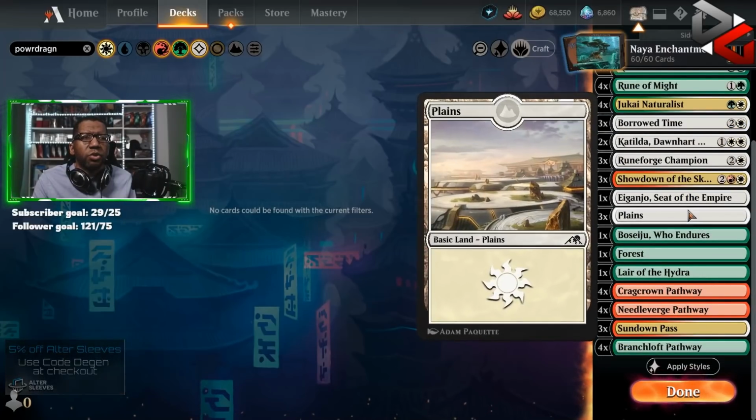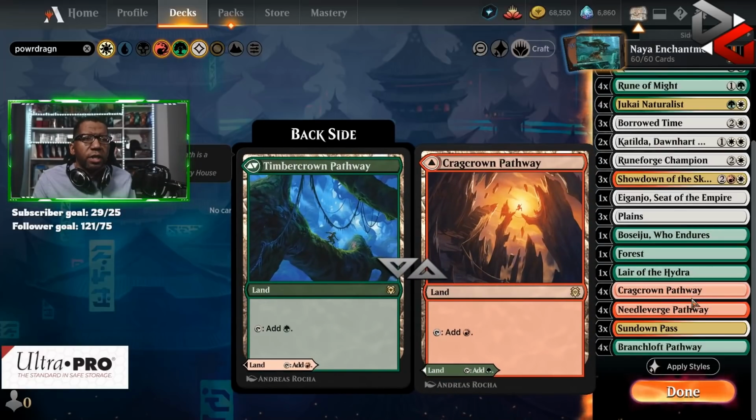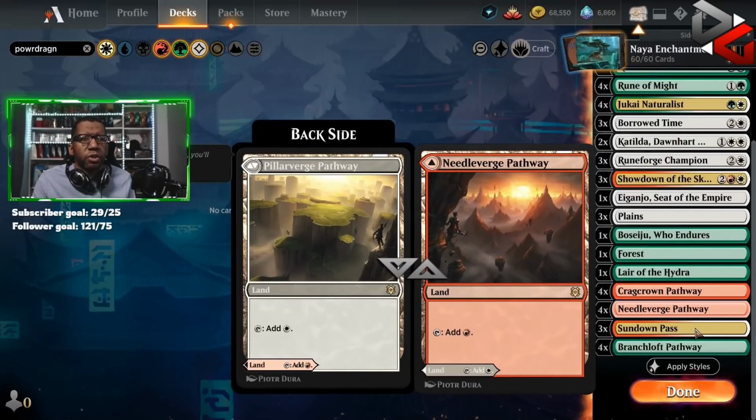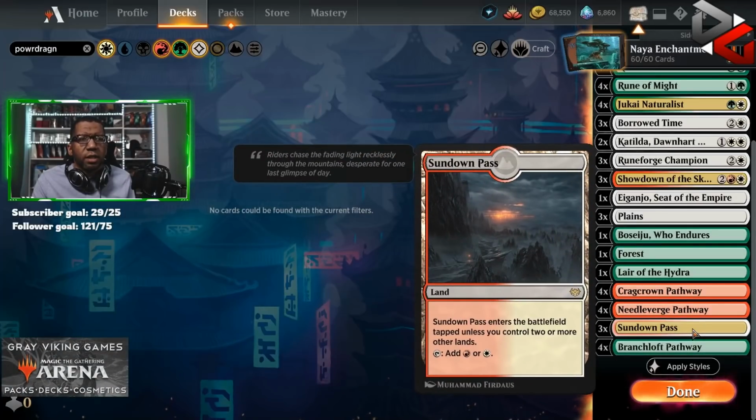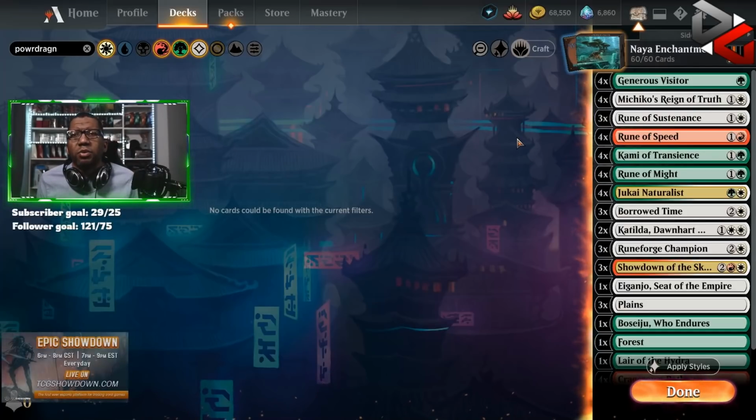Lands, we're playing 1 Eiganjo, 3 Plains, 1 Boseiju, 1 Forest, 1 Lair of the Hydra, 4 of each of the pathways, so Crag Crown, Needle Verge, and Branchloft, and 3 Sundown Pass. So this should be pretty solid overall. I mean, it's got all the right cards in it, so I expect to have some pretty good games.